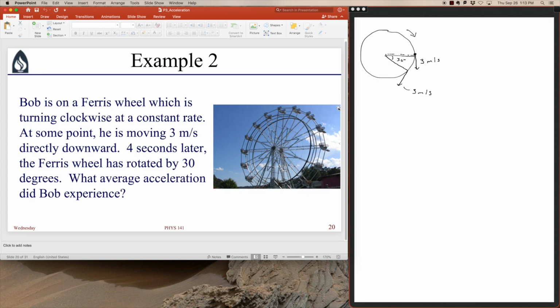Now we know that acceleration is defined as being the change in velocity with time, and since we have two-dimensional motion in both the x and the y directions, then we will want to split the acceleration up into x and y directions, and therefore his velocities up into x and y directions as well. So let's take a look at doing that. We want to take his initial velocity vector and his final velocity vector and split them both up into x and y directions.